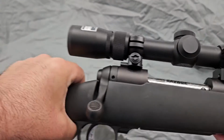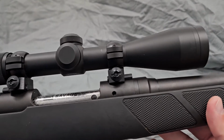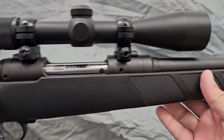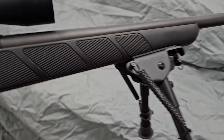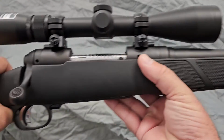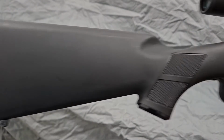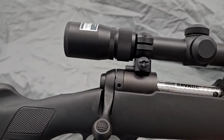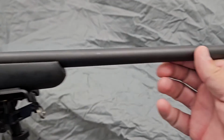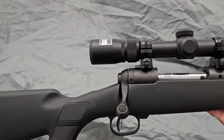So what we have here is a Savage Model 11 chambered in 308, and this is made by the Savage Arms Company. A little bit of history about the Savage Arms Company is they were started in the late 1800s. What a lot of people don't know about Savage is they made a variety of different firearms that a lot of people didn't realize they made. During World War II, they actually made the majority of the Thompson machine guns, and a lot of people don't understand that. But mainly what they're known for is their bolt action rifles.